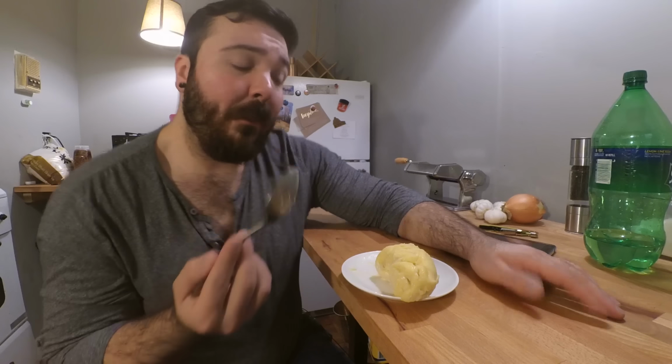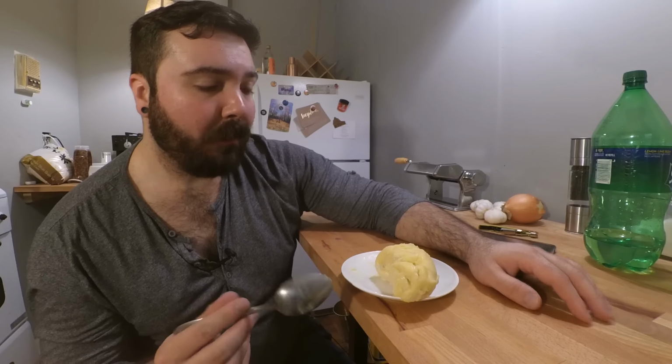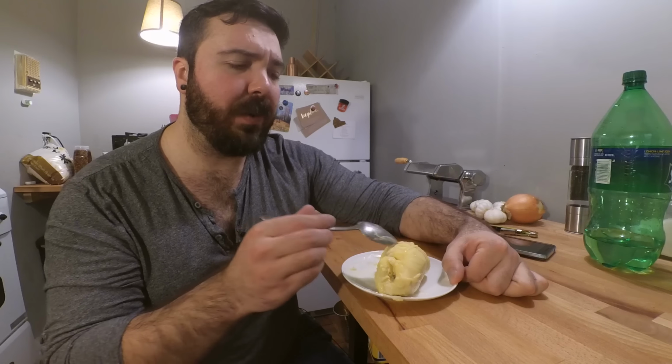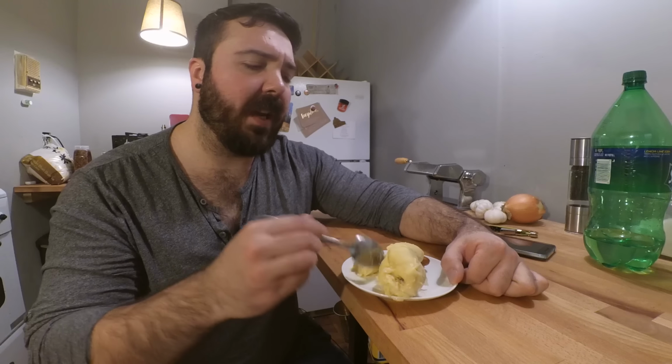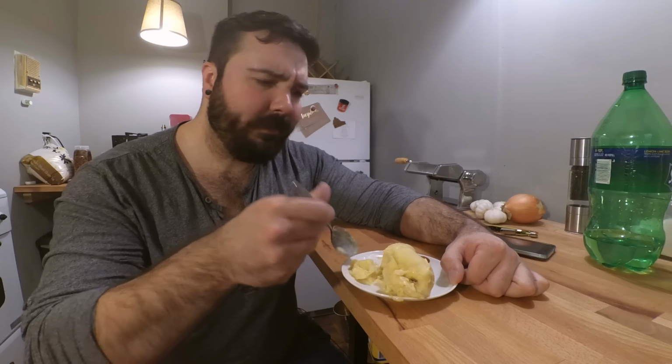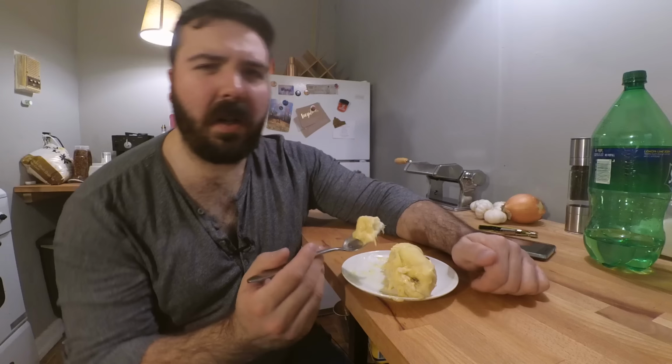But yeah, not bad at all. It's got a cool texture to it. Kind of a buttery sweet beginning, and then yeah.